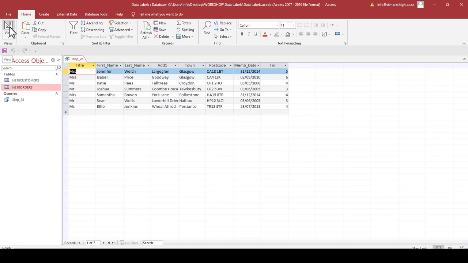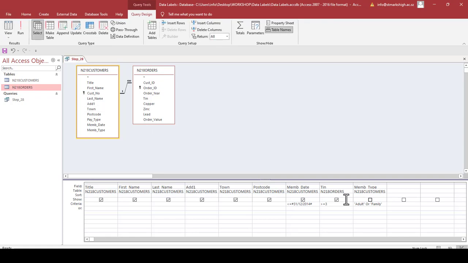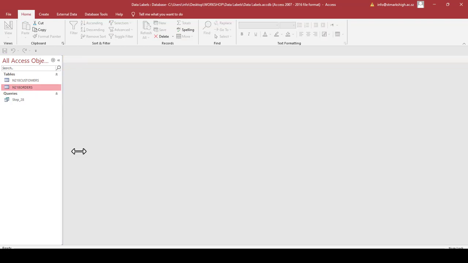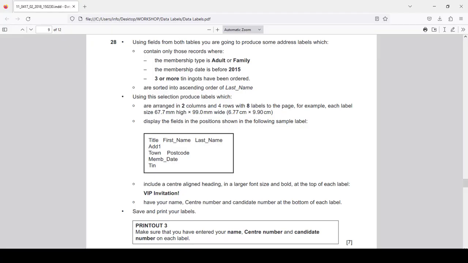There is another way that you can use also to remove it. We are going to see it when we are creating the query. So in this case, let me just put it back. We are going to use the other method, but this one here is also very correct. So let's save the query, and then we close the query. So we now do have the query that is going to be working for our data label.